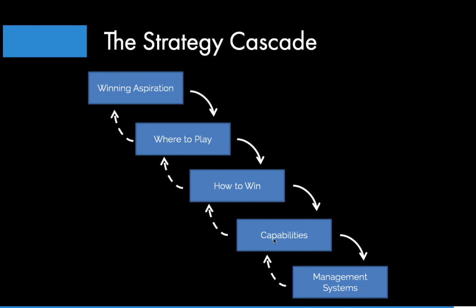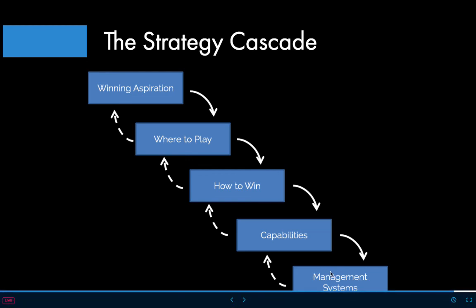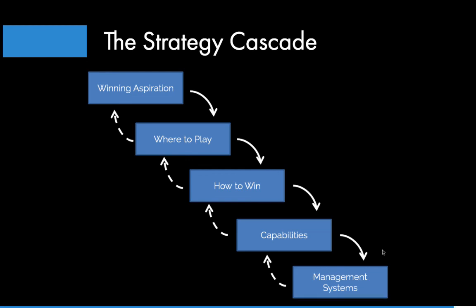And then what capabilities do you need to build? In low cost, it could be efficiency, about operations more, and on differentiation, it's about marketing, branding, and learning more about your customers. That is your capabilities. And what management systems do you need to build in order to pursue that low cost or differentiation? What type of organization? Is that a corporation? What is the organizational structure? And then what type of staff do you need?